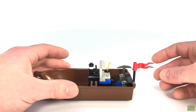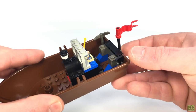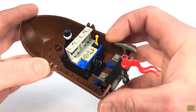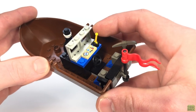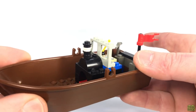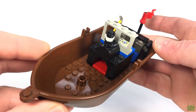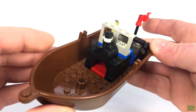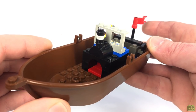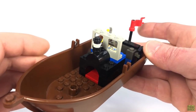Beginning at the rear, there's a red pennant flying, and then a few tools clipped on each side, a pickaxe and a hammer. Plenty of room here for a single minifig to stand at the helm, which features a steering wheel, printed console, and throttle lever. Just ahead of that is the windshield, making use of a single piece with two openings and no glass. And then we've got the steam engine, or at least a rough approximation of one. It uses some red tiles that I assume are meant to represent hot coals, a black curved brick for the top, and a small smokestack made up of four studs.